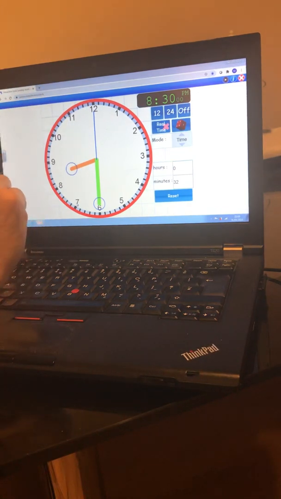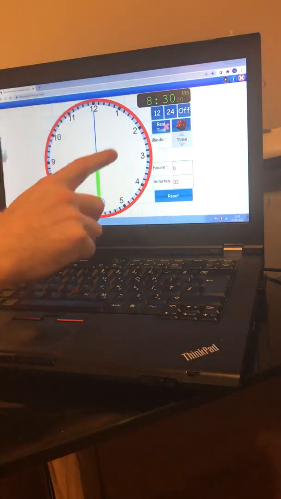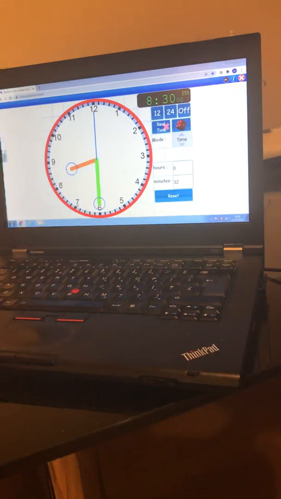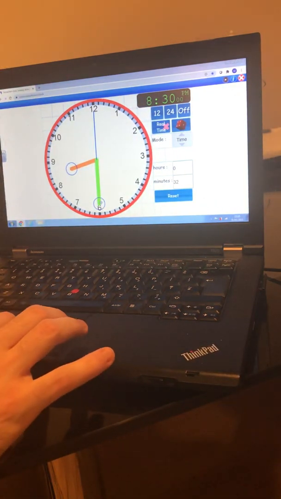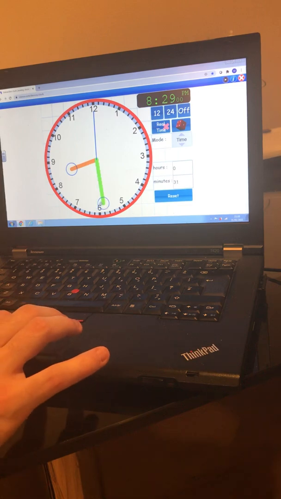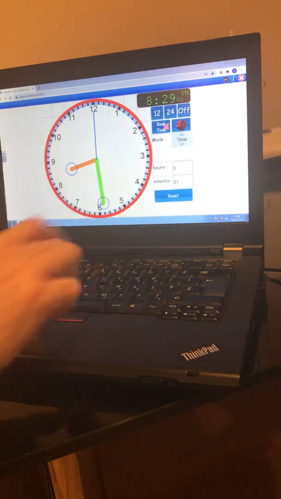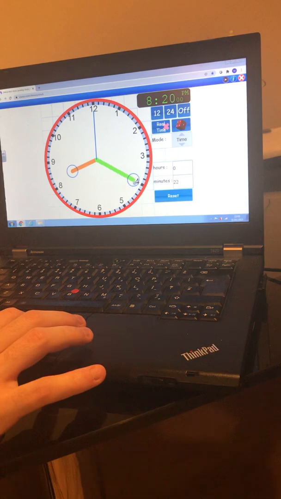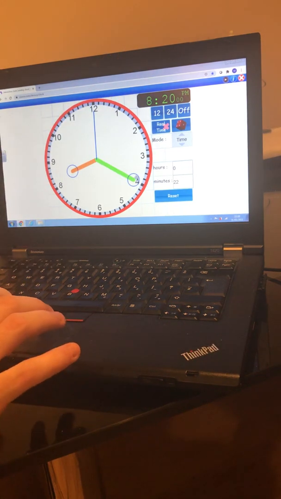So if we're ever stuck, or if it's maybe not as neat and easy as adding on half an hour or 1 hour, and it was maybe taking away 10 minutes, we know that if we jump 5, 10 back the way, that's us taking away 10 minutes. But that's a question for another day.